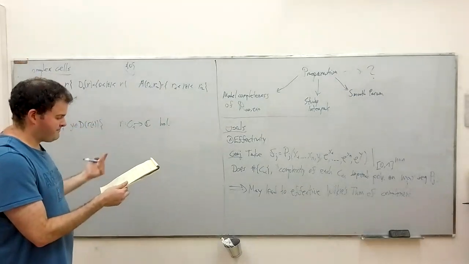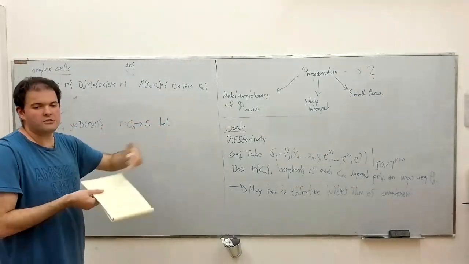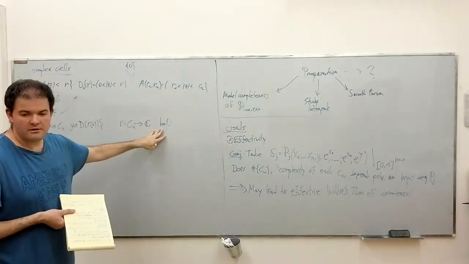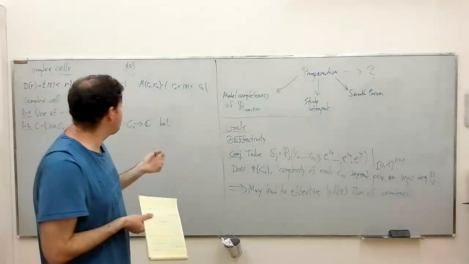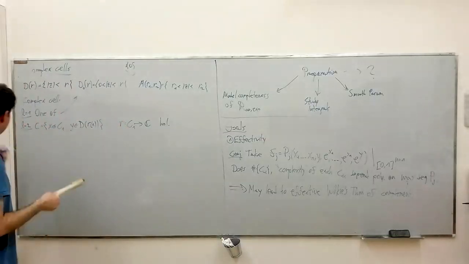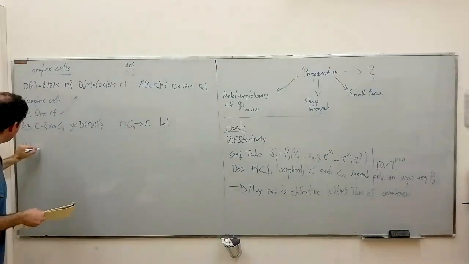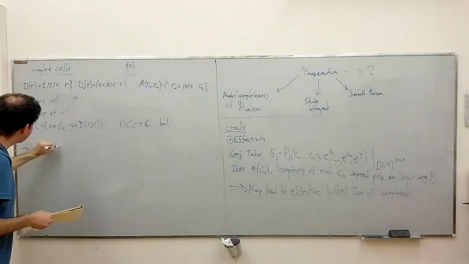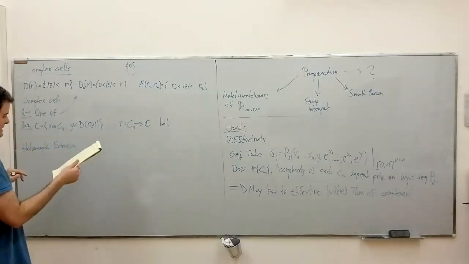But there's some new phenomenon happening here, because you are doing everything complex, and because I'm assuming things are holomorphic, you can talk about some things that don't really make sense in the generality of real geometry. So let me talk a little bit about the most important aspect of this, which is holomorphic extension. So these cells can be extended.